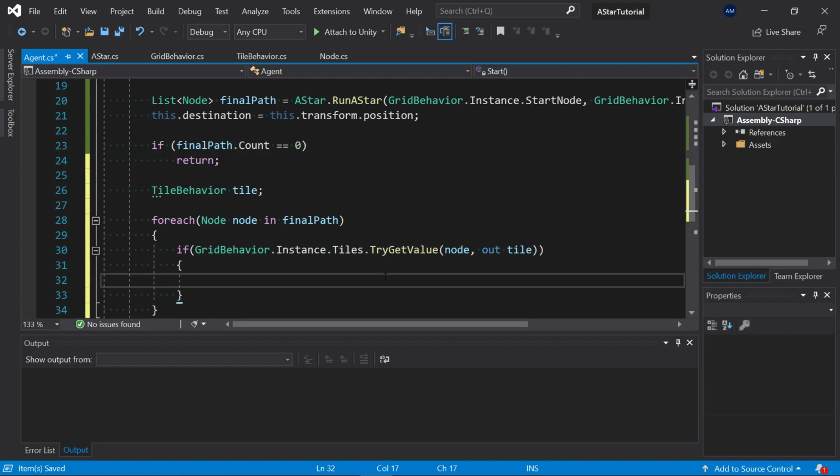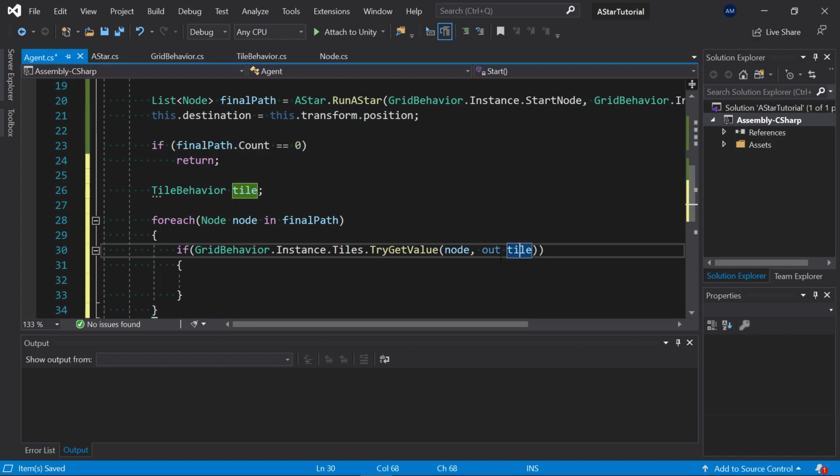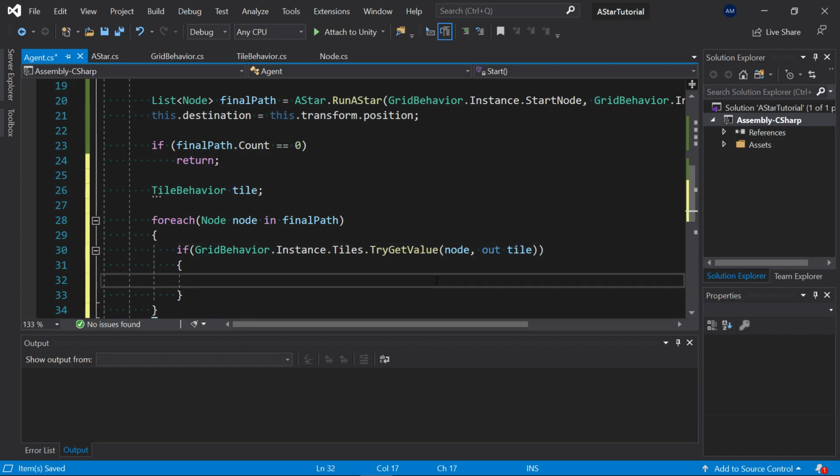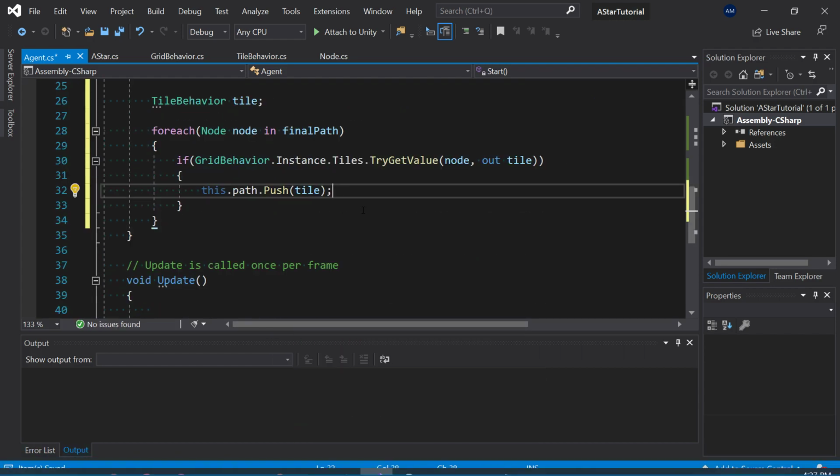So what we're going to do is we're going to go inside the grid behavior into the tiles and grab all the visual tiles and say, hey, if you can grab a visual tile stored in this variable, then take that variable and add it, or in this case, push it into this object's path that it's going to have. So go through that final path and then add it.